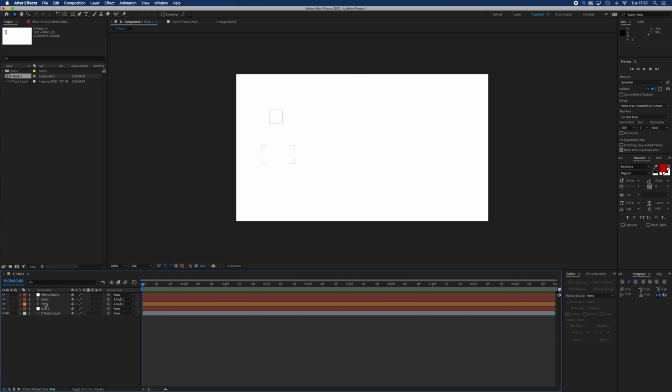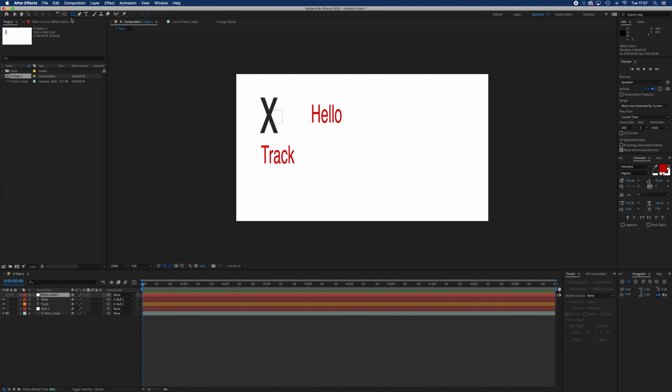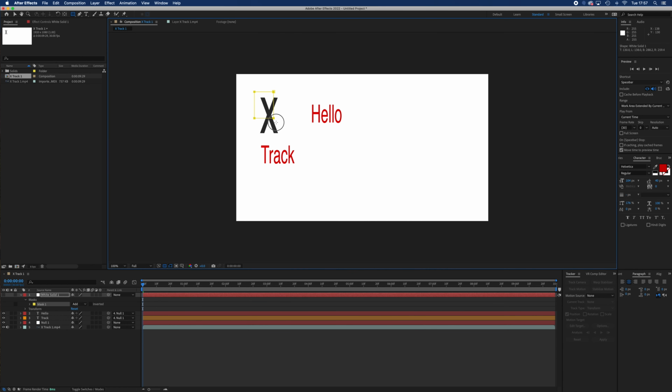Okay. What I'm going to do is I'm going to turn off my white solid, but I'm going to highlight it to make sure I'm manipulating my white solid even though I can't see it. And now I'm going to pick up my rectangle tool that we used last week, okay? And I'm just going to draw a box around this X, like so. Now, because I had my white solid highlighted, it's now created that mask on the white solid. So if I turn the white solid back on, that mask is now in play.